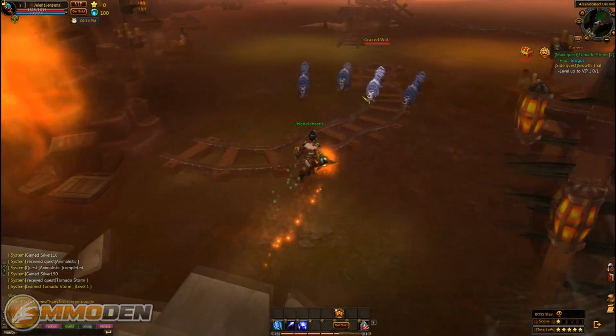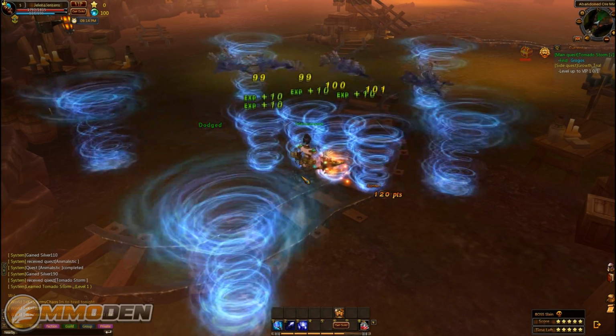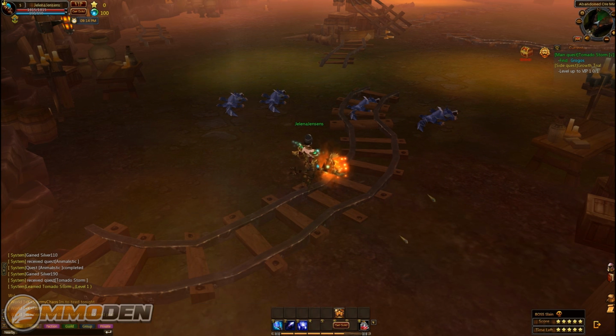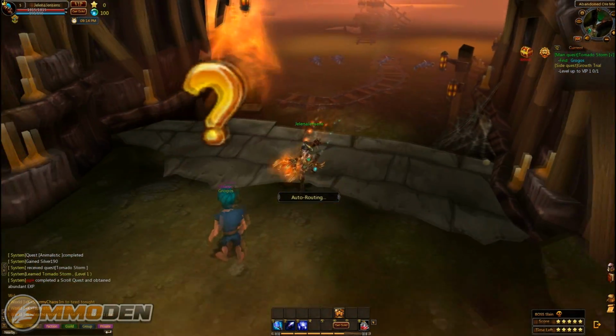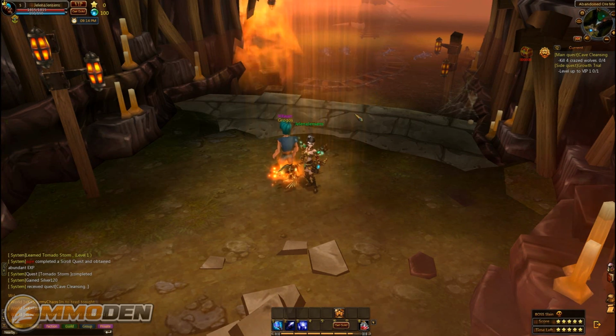So we're just going to drop ourselves right in the middle here, and boom, shakalaka. Just start taking these guys out with our, what is it, energy, tornado storm. I thought it was energy vortex, but whatever. It works. So we need to go back, talk to him. He's very proud of us for the way we used our tornado storm and took out those wolves. So let's complete that. We'll get some silver.